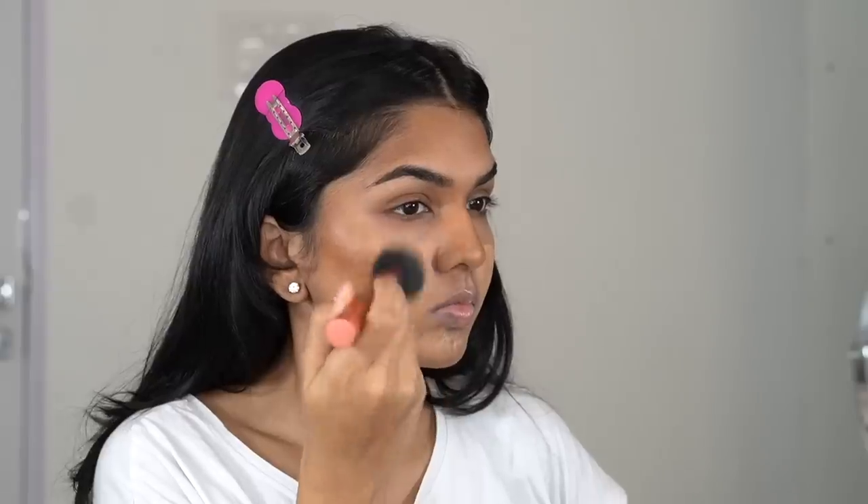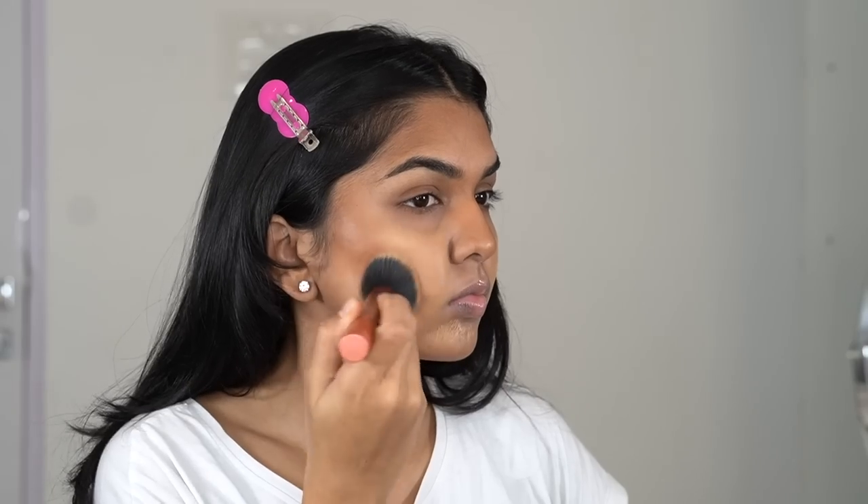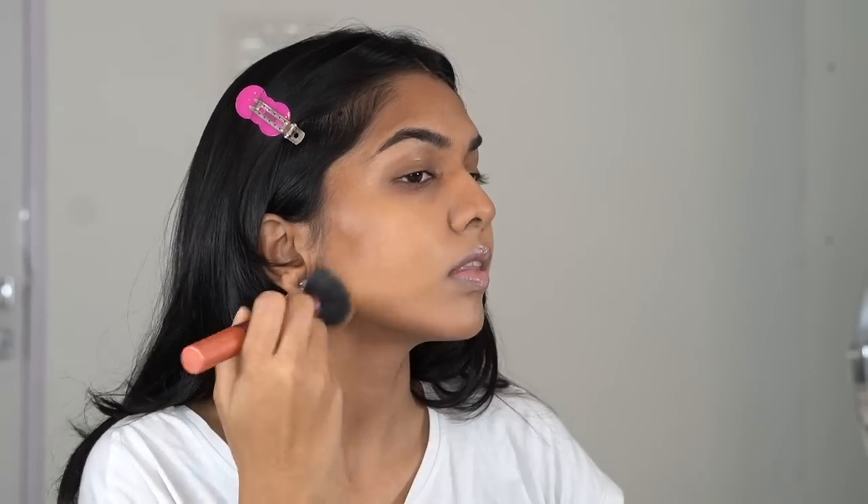A contouring video is coming soon! Then I'm mixing my favorite foundations — Maybelline Fit Me and NYX Can't Stop Won't Stop. I'm taking a very light amount and just tapping it on the skin and blending it out. You can see I'm going very light-handed so the contour is still visible. I'm going back with the same contour brush and blending the edges again so it's a lot smoother.